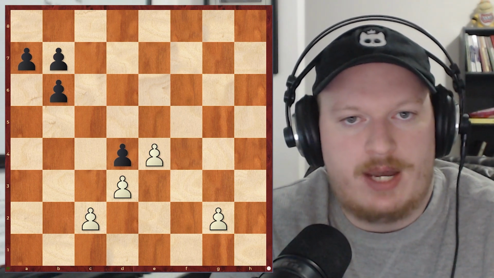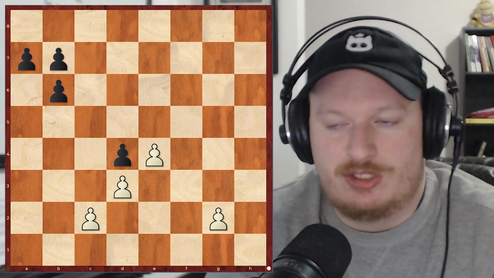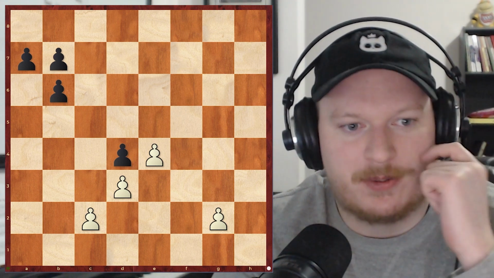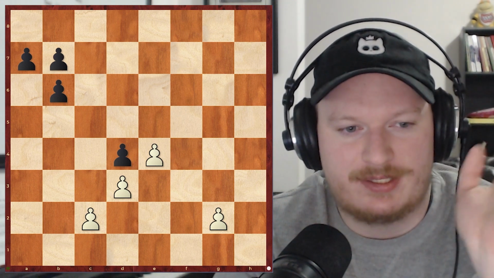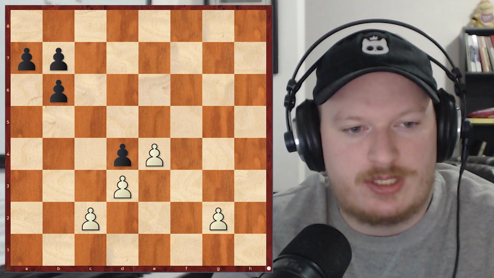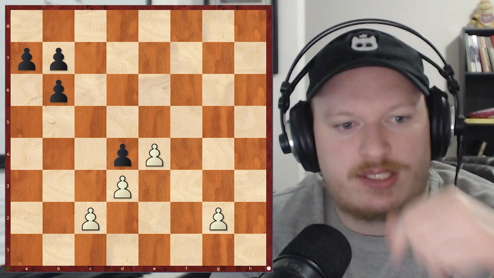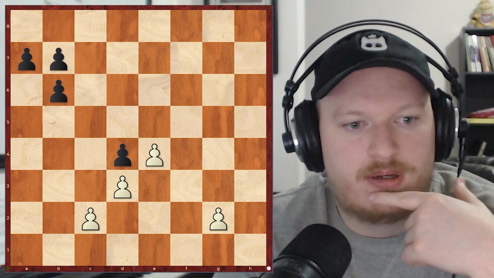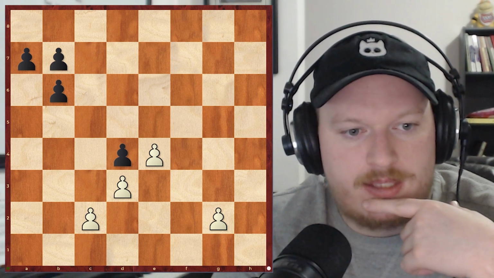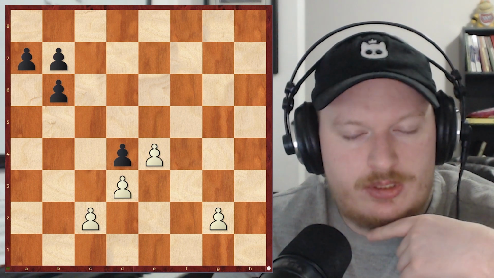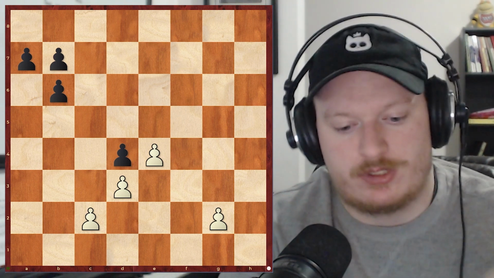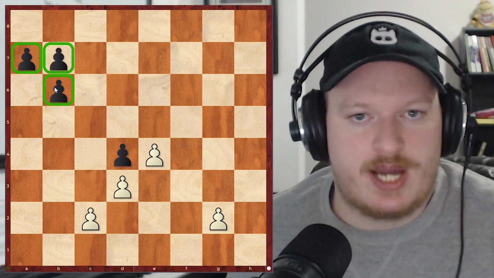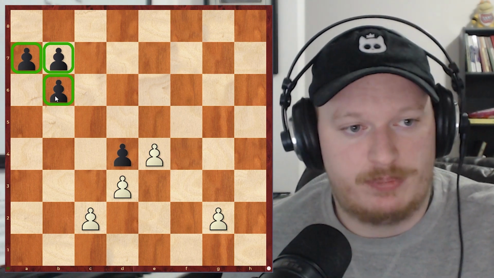So now you should see a position on your screen, and don't worry about anything specific. Just these three things that you see are classifications of different types of weaknesses. And we should start with the first group, which is this one. I'm sure you guys know what the classification would be here.